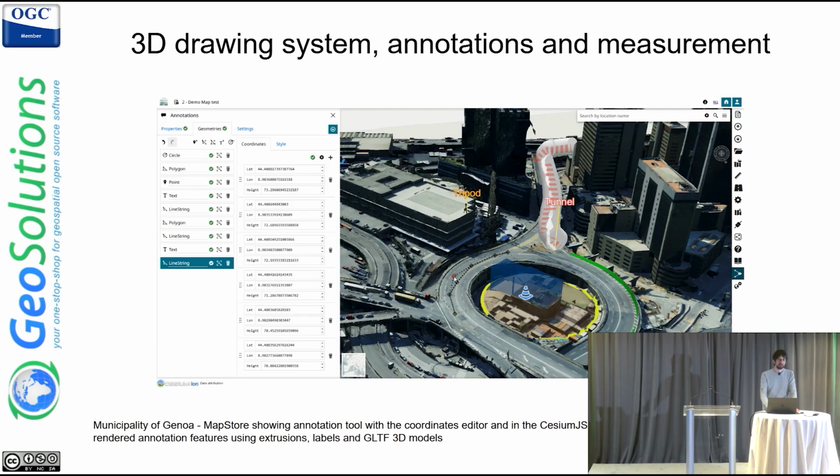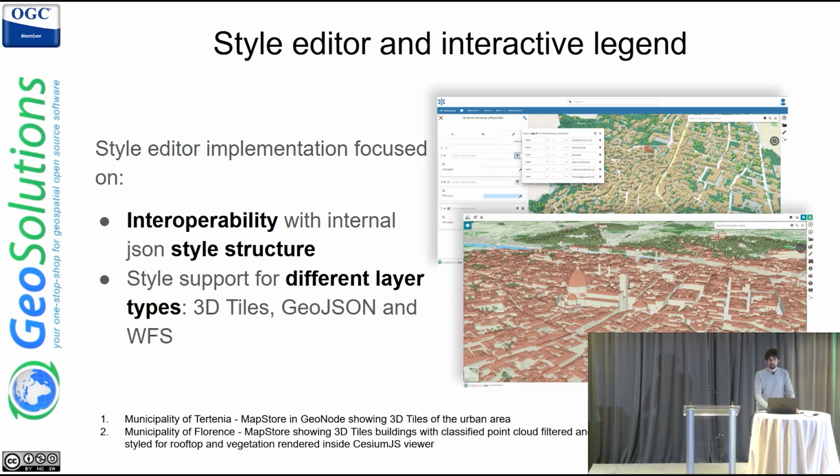Another example of the 3D drawing system in use, here it's for the annotation tools. So the idea is to use the drawing system to apply text, 3D models or extruded areas inside the 3D view. We added this, and that was not just a part of drawing, so creating the feature itself, but also a part of styling. So styling was another major work that we did, to use as much as possible what Cesium could provide us.